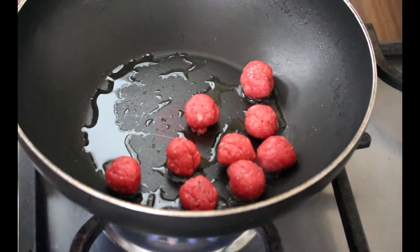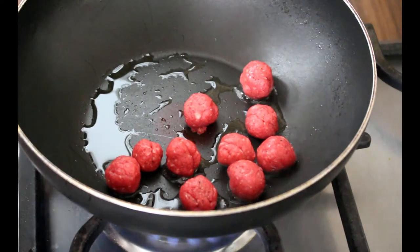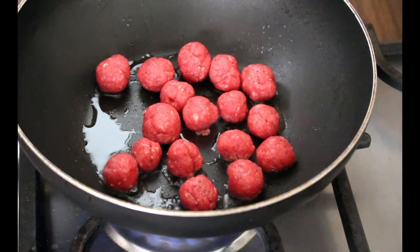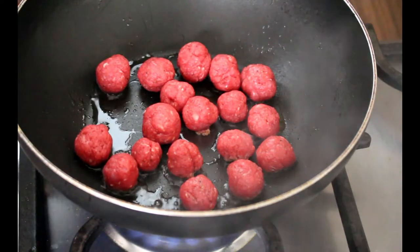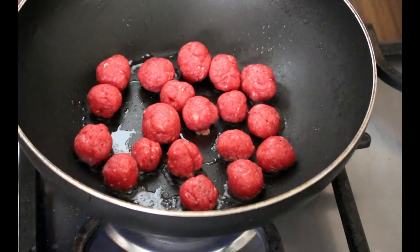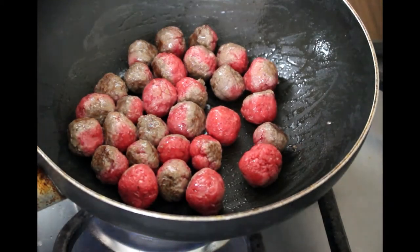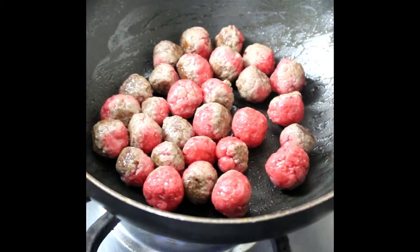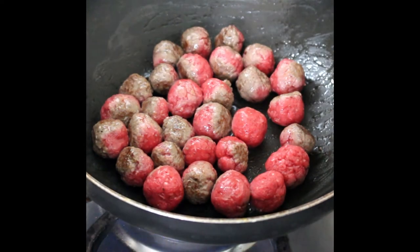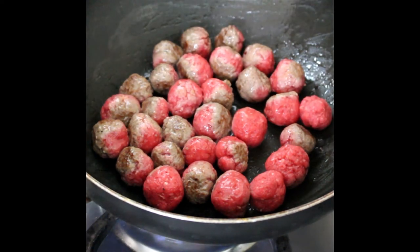This soup is really popular in the Middle Eastern region, especially in the holy month of Ramadan. You would find this in every household — they make it every day. It's really delicious and really nutritious. You don't need to add the meatballs; you can just do that on special occasions when you want to impress guests. I most of the time make it without the meatballs and it's just as delicious.